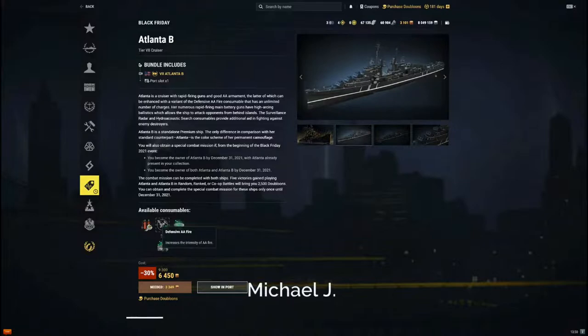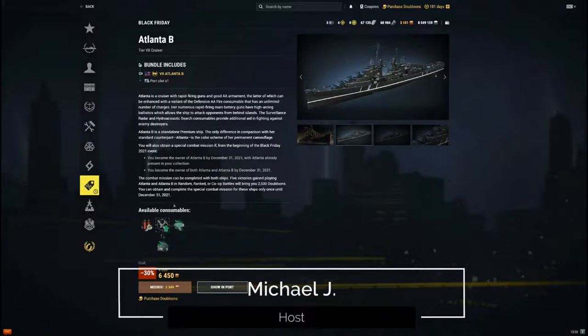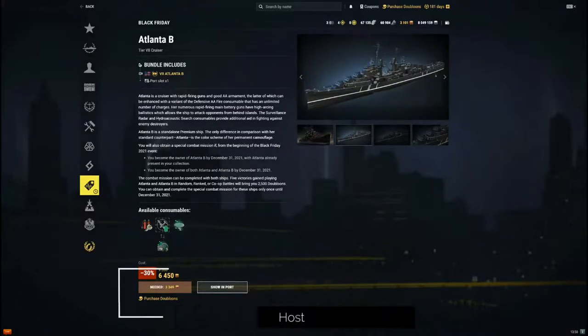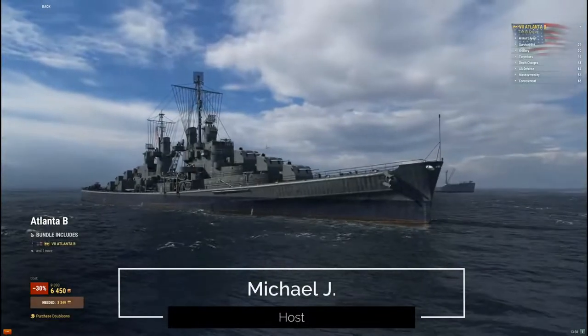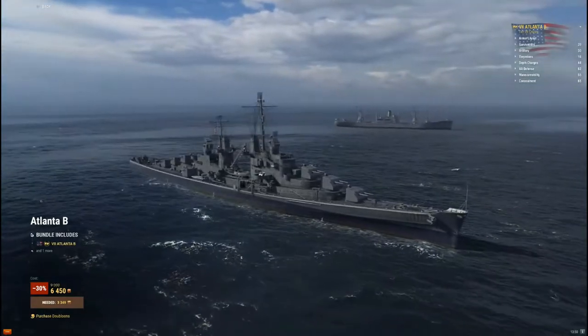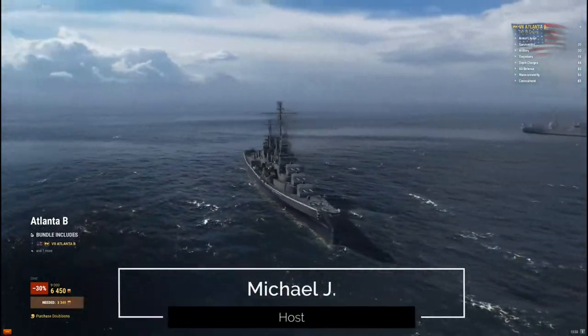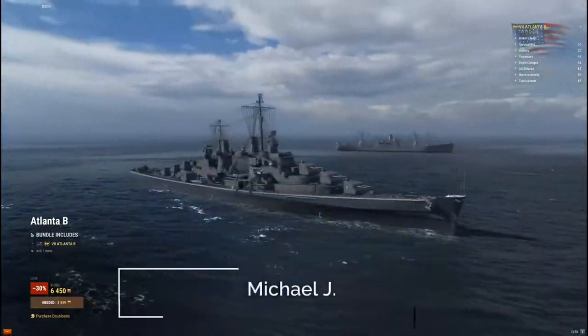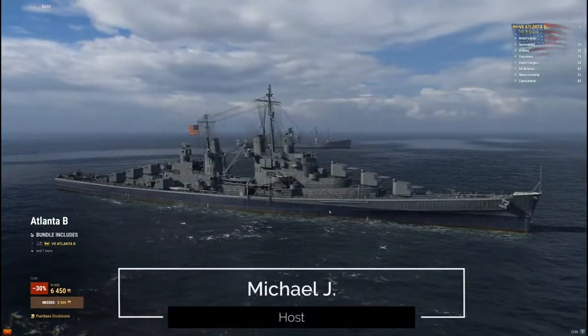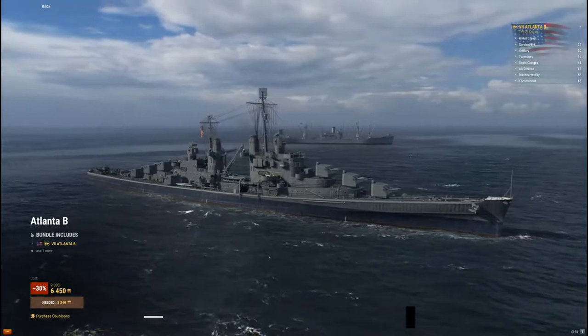You've got to know with the Atlanta going into it, your AA is basically useless. It's all in these dual-purpose turrets, and of course we know that the dual-purpose turrets are the long-range flak shells, and flak is just RNG, and it's probably not going to land where you want it. It's continuous DPS that you're really looking for. That's the reliable stuff, and Atlanta really just doesn't have that.